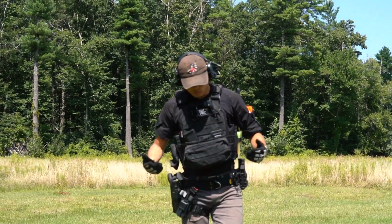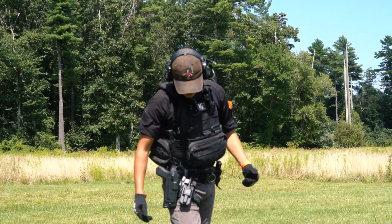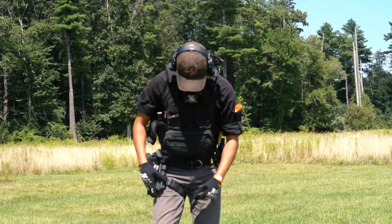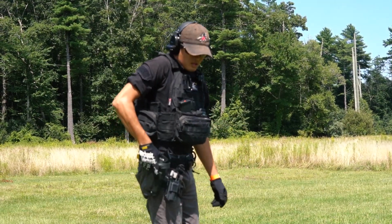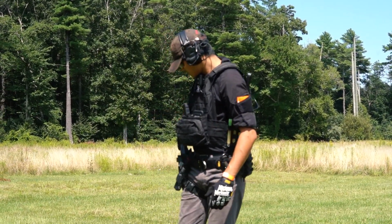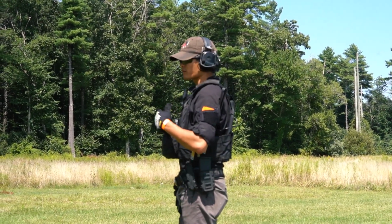What I didn't go over is my sidearm. This is a Safariland 6360, officially licensed by Safariland, with a Ronin Tactics gun strap on my thigh, and a Glock 17 Generation 4 with a TLR-1 Streamlight. We're going to go off the draw and see what we can do. It's a little bit tight; I haven't gotten time to loosen it up.